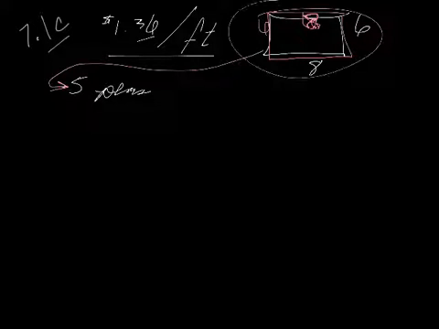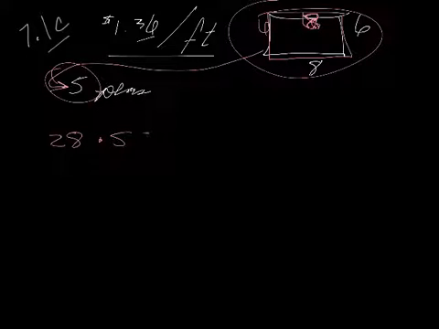So if I add all these numbers together for perimeter, for each fence it's 28 feet. And he's got 5 pens. So I can add 28 plus 28 plus 28 5 times, or I can just multiply 28 times 5 and get my total length of fence. So once I get my total length of fence, I multiply that by $1.36, and that will tell me how much it's going to cost to build all 5 of those pens.